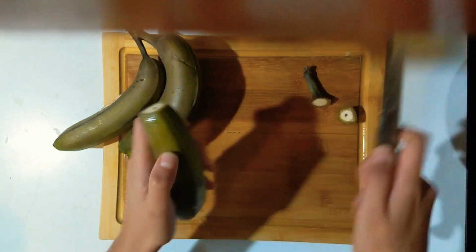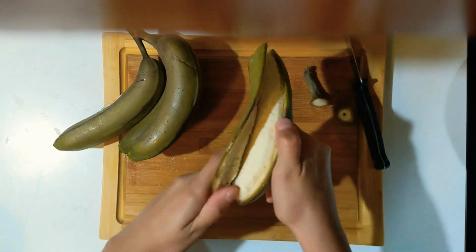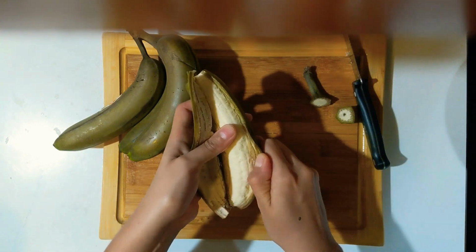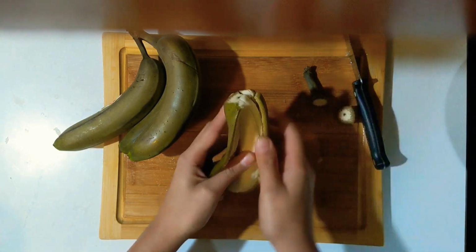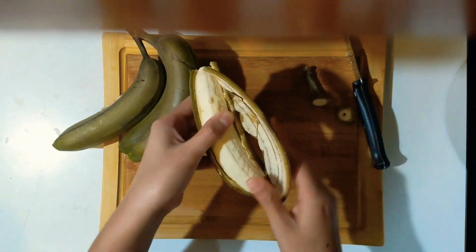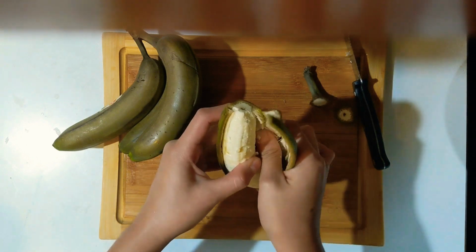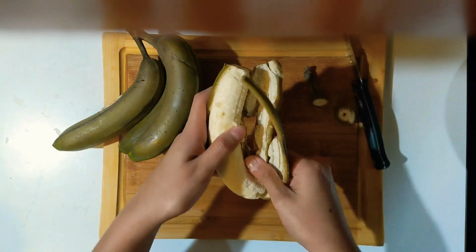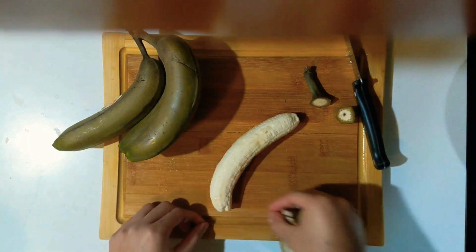So this is the way that I open them up, and it is very tedious, and you will mess up your nails. So yeah, do not feel bad if you do not get this technique on your first try. It has taken me years to kind of master it and to do a clean cut for the tajadas.